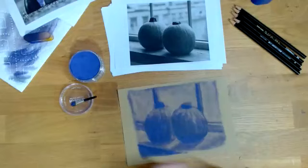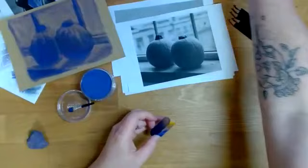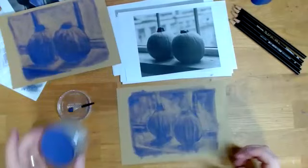Cool. Okay. Well, I'm going to set this one over here, in an area where you can still see it. And then this is the one I had done before class. It's a little different. My mark making's a little different, a little more expressive in this one. And I wanted to go in and use one of the other colors from our set.